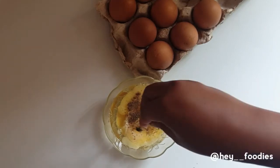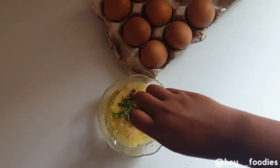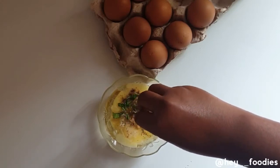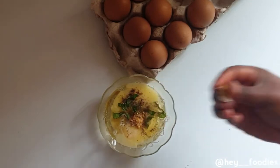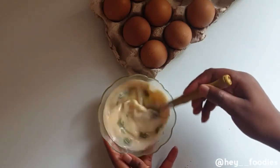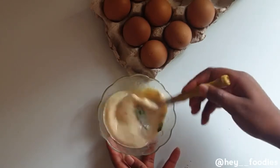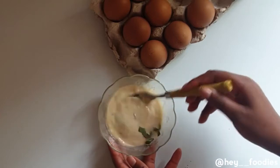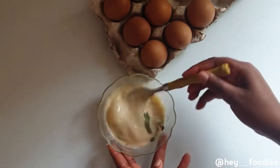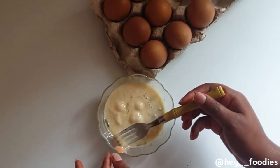I'm going to be adding some basil leaves — that is scent leaf. I don't like using salt to fry my egg because it doesn't give me that rich taste that I love, so I love to use a seasoning cube. But if you like salt, please use your salt — I'm just showing you some ideas you might want to try out. Once we've added everything, we're going to mix it all up together and make sure it is thoroughly combined so you get a creamier result.